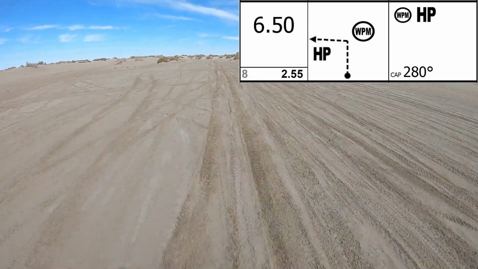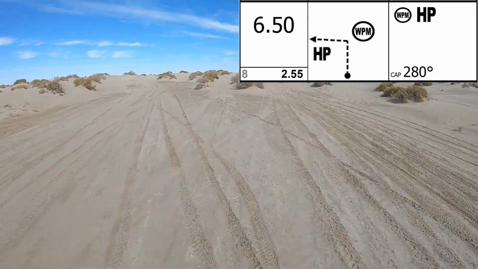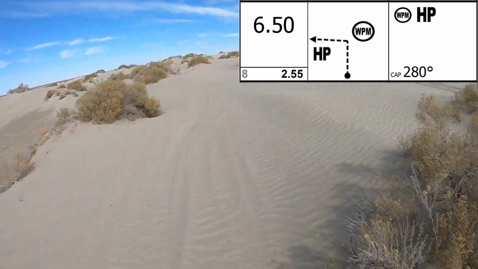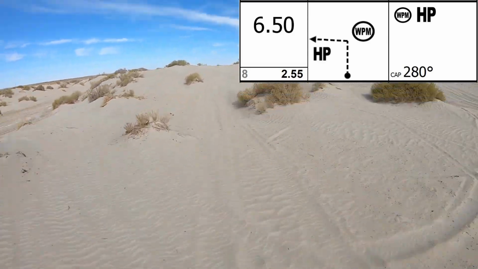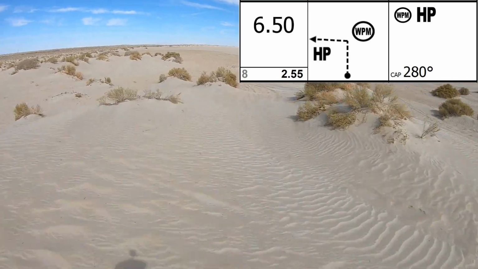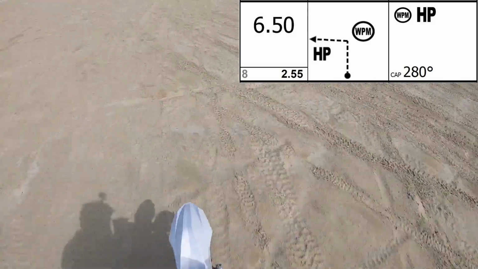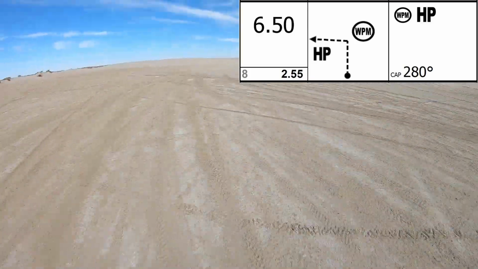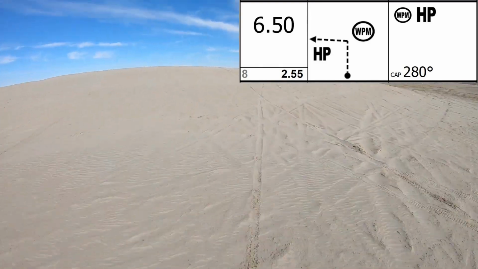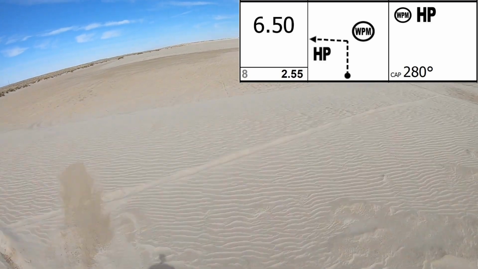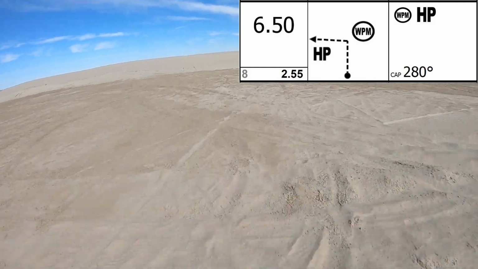And this section's actually pretty fun because there are some roads and trails that are very much parallel to the direction of travel, but not exactly on the direction of travel. So it's a pretty good test for people to try to maintain the cap. The other thing is, once you get some sights off in the distance, there are these dunes that you're crossing. So as you are headed off in the distance, you actually lose sight of some of your long range sighting points that you can get a cap heading off of. So it's actually a pretty good exercise.